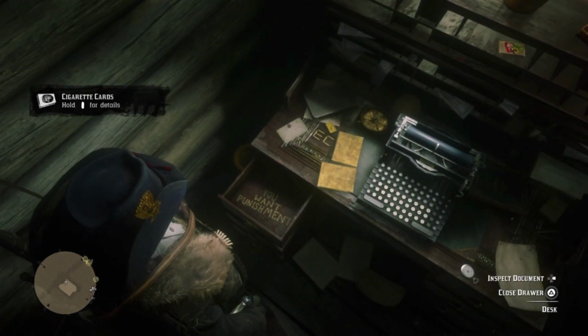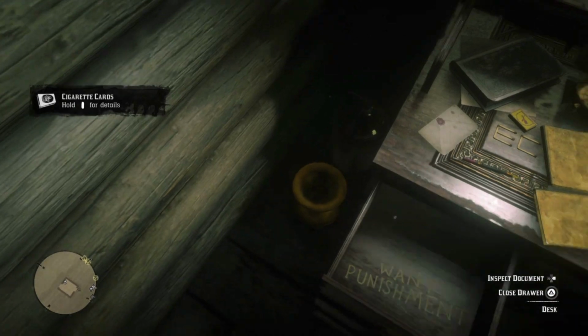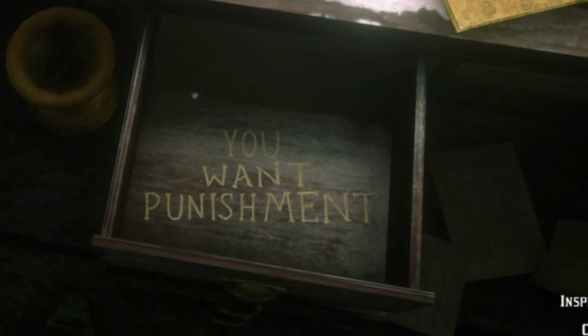And some poems, A Day's Walk and Dear Annabelle. Note this engraving in the drawer. You want punishment. And that is a cheat code, friends.